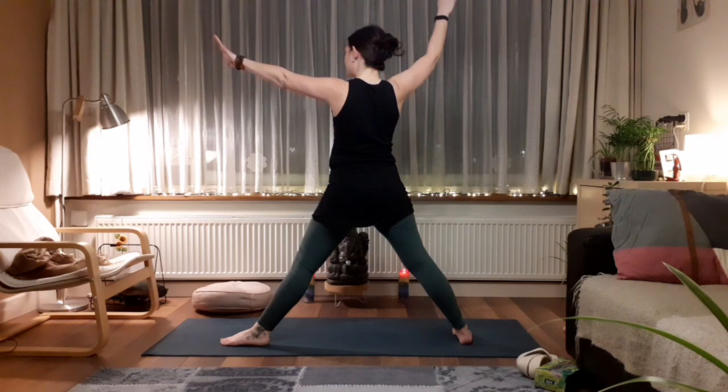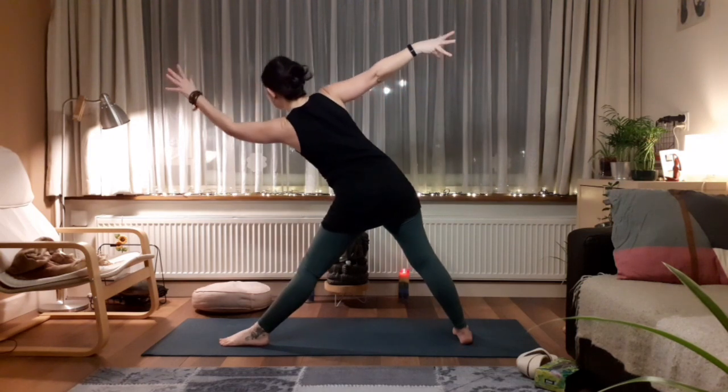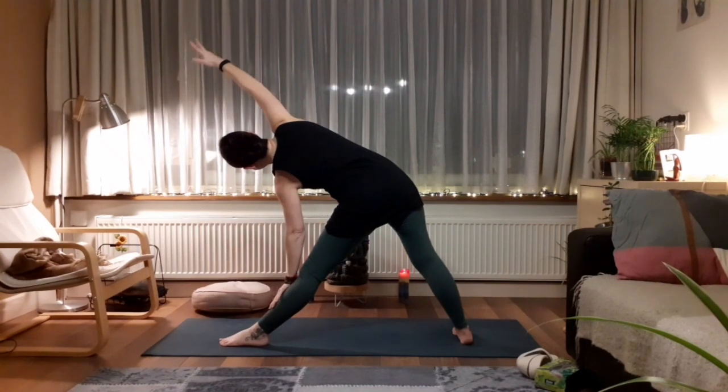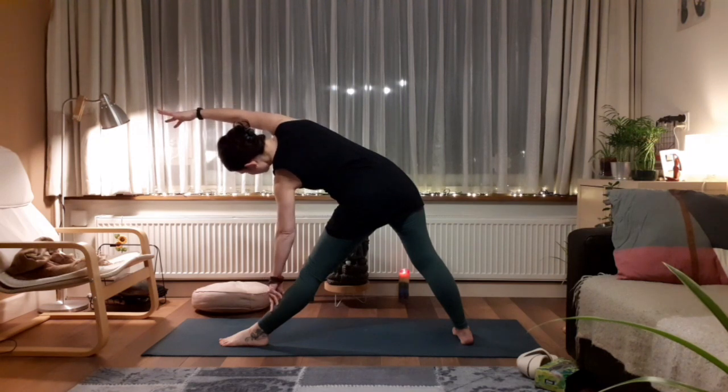Rising, preparing for triangle pose. Extending the left arm to the left and down. And once you settle, bringing the right arm overhead. Nice deep stretch of your right side. The heart, the chest is open. The head is continuation of your spine, it's not collapsing down.